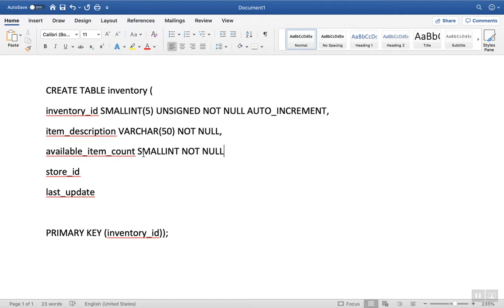If you'll note, I didn't say unsigned here, because the count could be negative. So you want to make sure we have a sign on this. If you don't say unsigned, by default you're putting a sign on it. So let's take a look at the store ID.